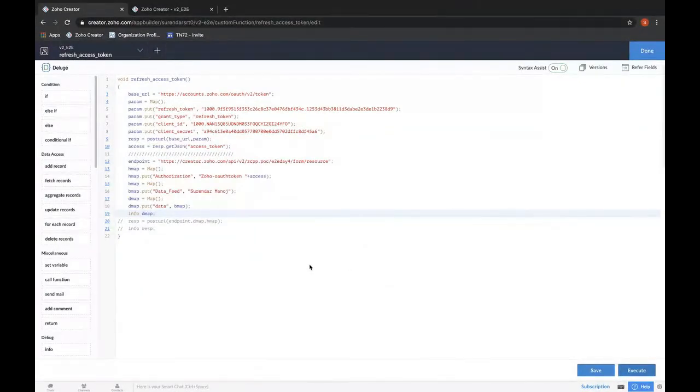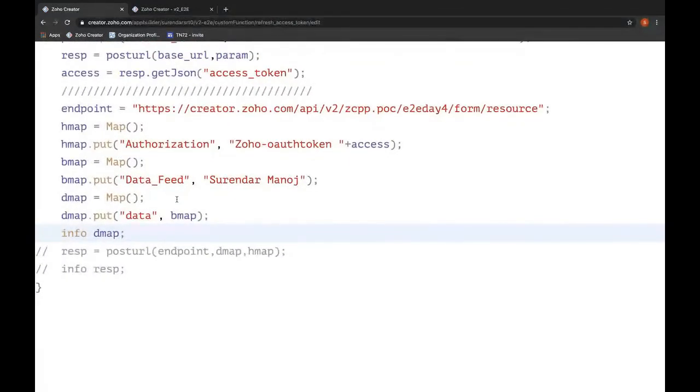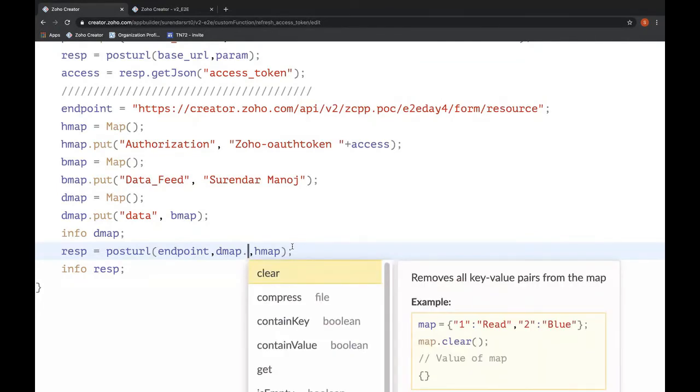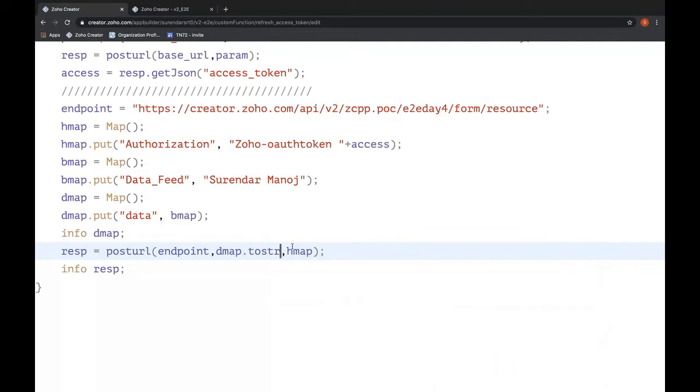Just give me one second. Okay, let me try this: toString. Actually, sometimes the problem is that the data map considers these values as a parameter when we are passing the body. So sometimes toString will help. Okay, just toString.